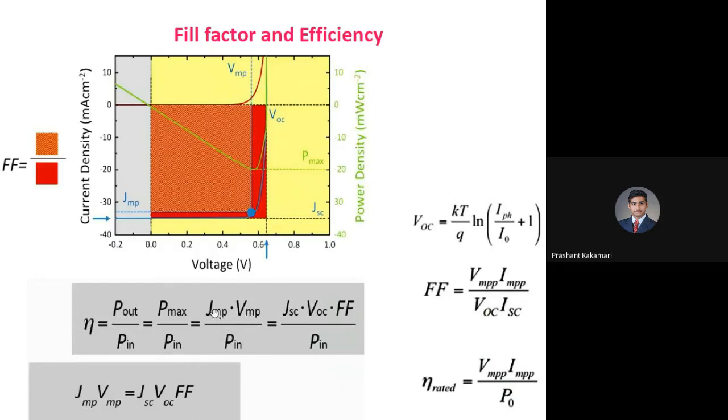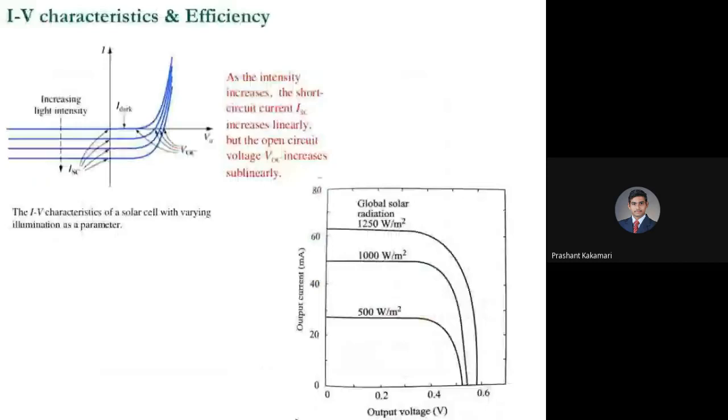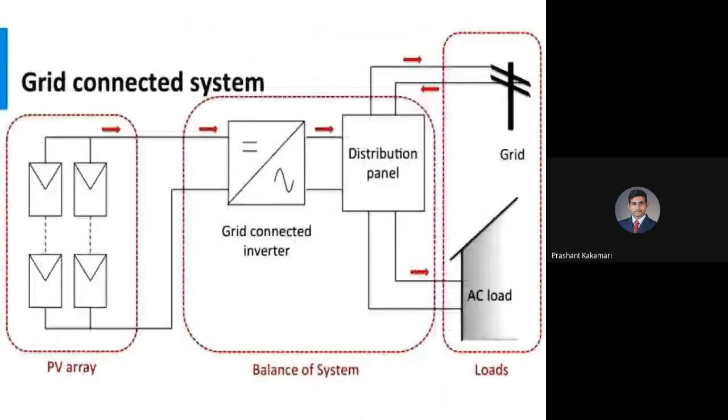Even if you don't know any of these maximum values, then I can go for using this fill factor equation. I'm going to replace this VMP and IMP with the product of fill factor and voltage and current with respect to open and short circuits. If I multiply here, I can also get the maximum power available from the cell. Okay, so using these details, now we'll see the numericals, and how in the numericals these equations will help us.